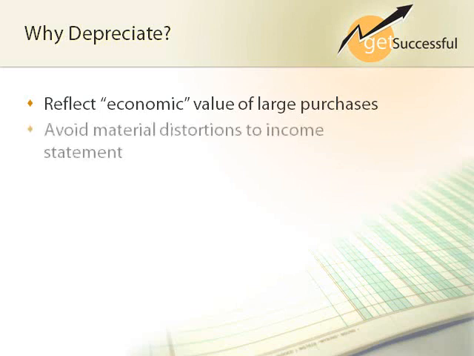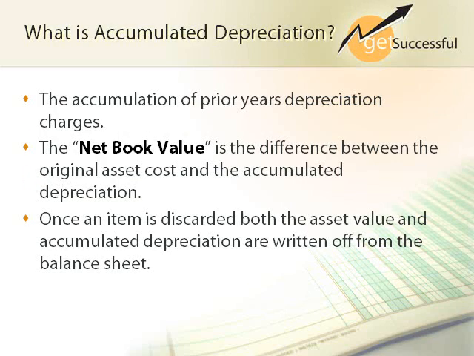If an item was charged exclusively in the single year of purchase, it could possibly materially distort your income statement. And of course, for tax reasons. If no items were capitalized, taxable income in the year of purchase would be substantially reduced. This would affect the government's cash flow. Accumulated depreciation is pretty much what it sounds like.